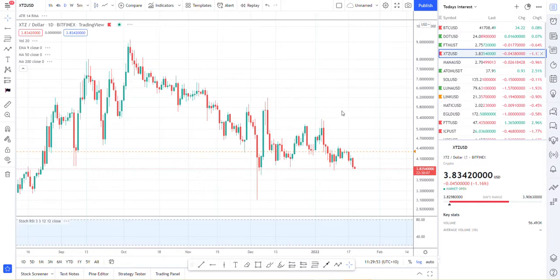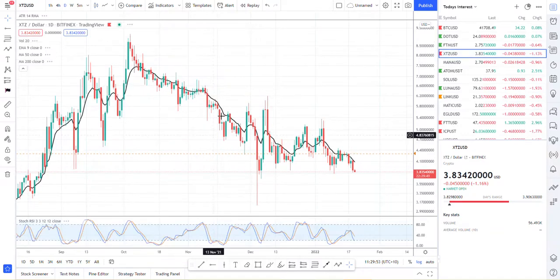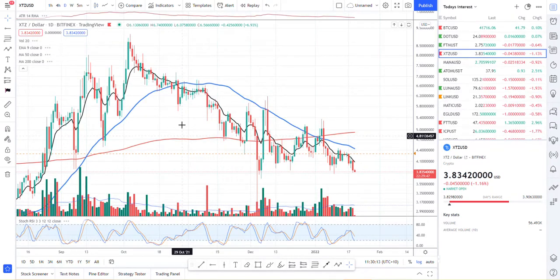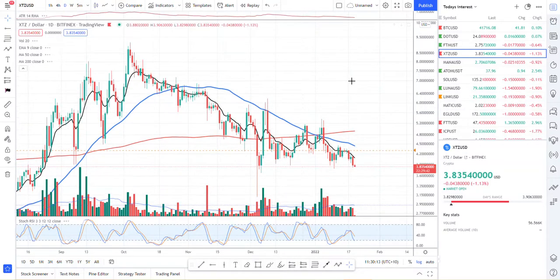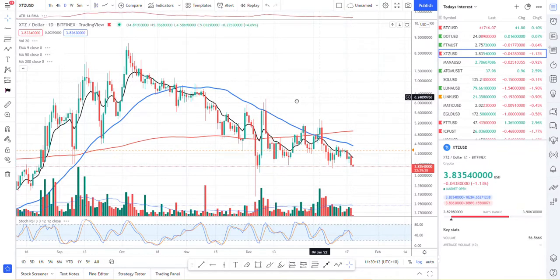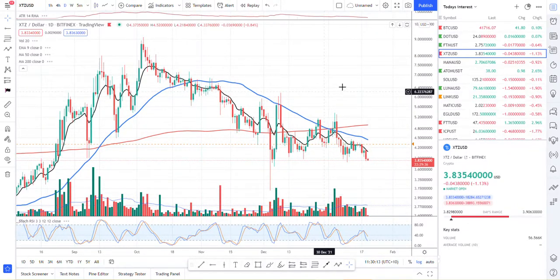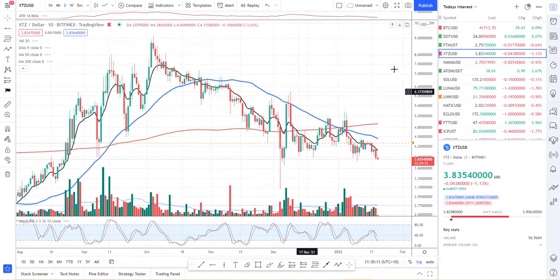And so here is Tezos on the daily, and my chart has frozen up and is taking a fair while to arrive. All right, I think we're almost ready. Hey, we've moved.